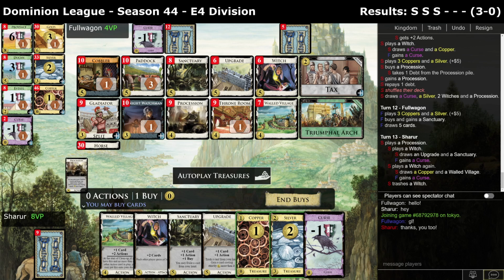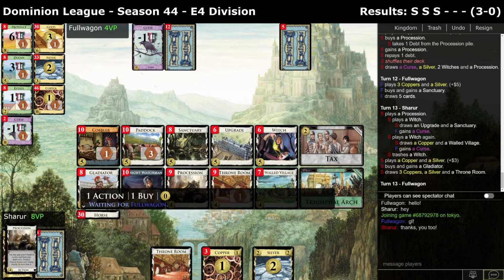Alright. 3, I think... I do want a silver or a gladiator. The advantage of taking gladiator is I can process it mostly, as opposed to upgrading it. I do have 2 upgrades versus 1 procession, though. Yeah, let's take the gladiator.